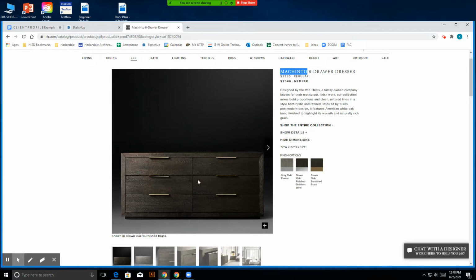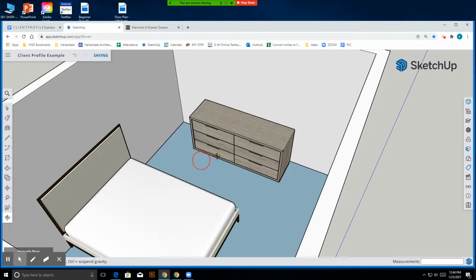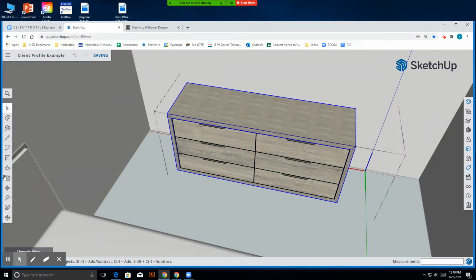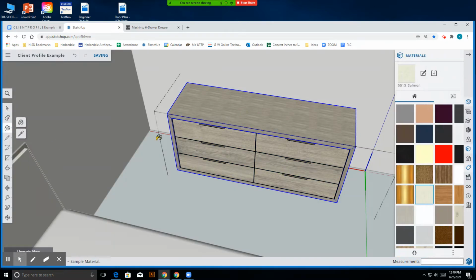But we still need it to be the dark brown color. So all we're going to do is select, let's see, did I paint tool?